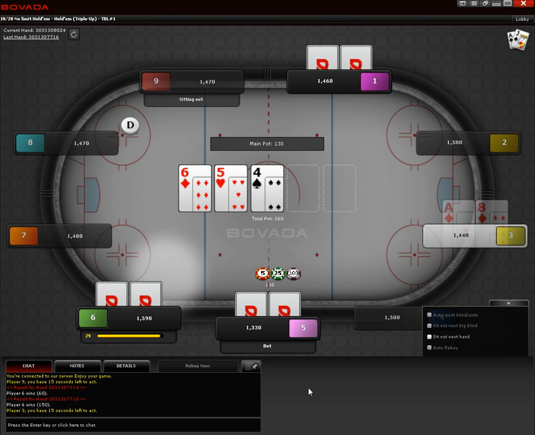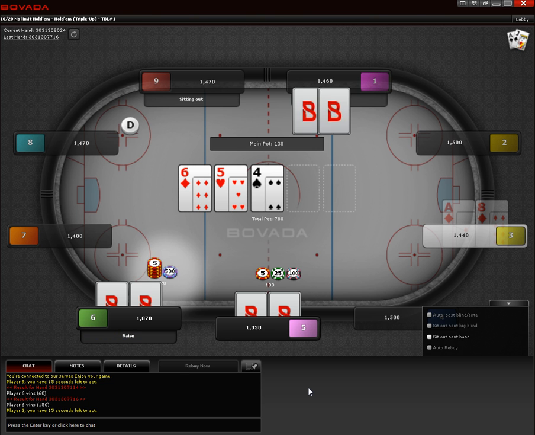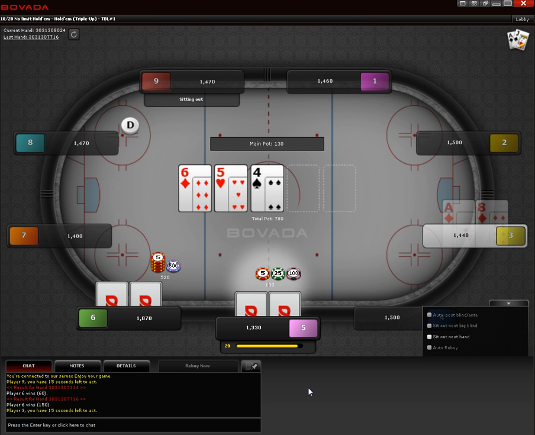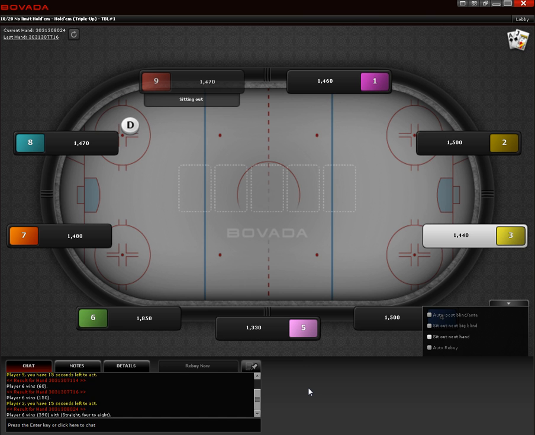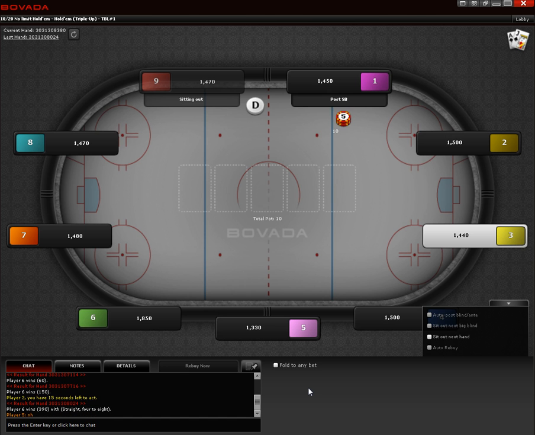usually these are a lot more interesting around the bubble. That'd be when there's 4 or 5 people left. You've got to do a lot more semi-bluffs, things like that. So the beginning's a little bit boring, but we can still kind of talk as we work our way towards the interesting stuff here.